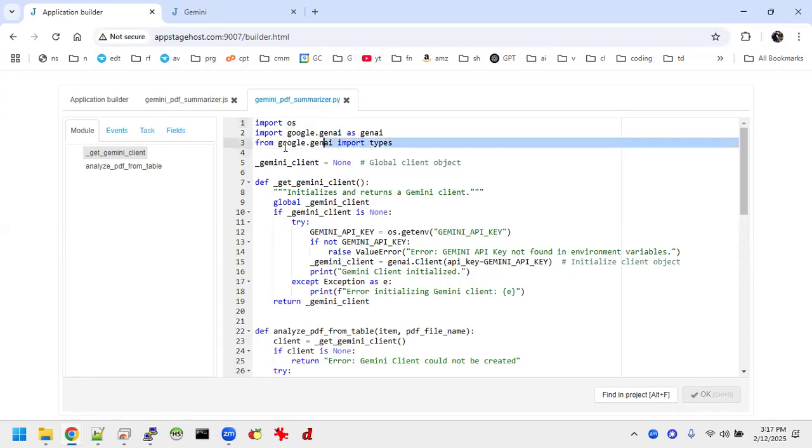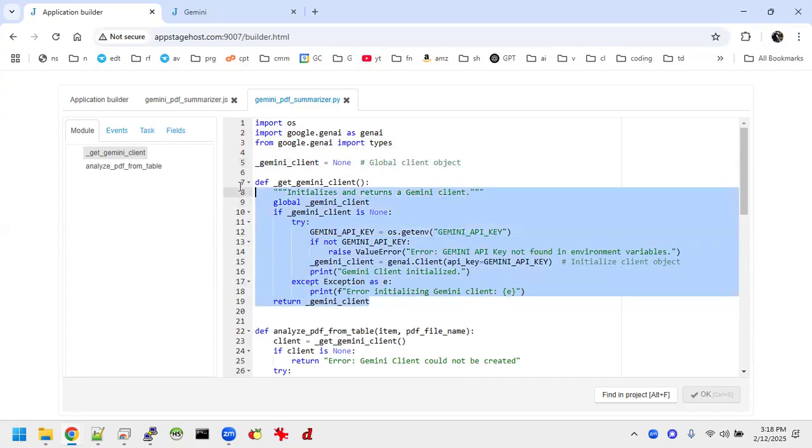In order to interact with the Gemini API, we also need to import these modules from the Google Gen AI library. We're going to set a variable here that will hold the client object for Gemini, and we've got a function defined here which will initialize the Gemini client.